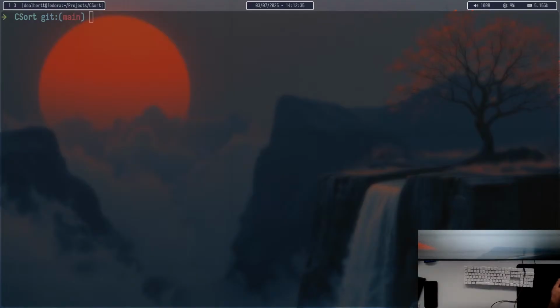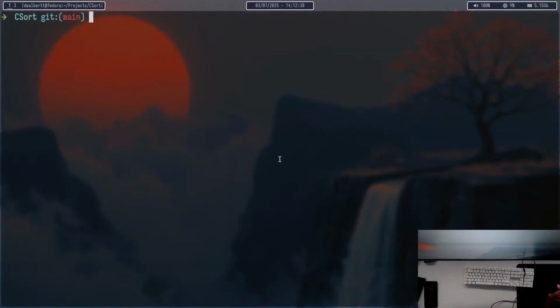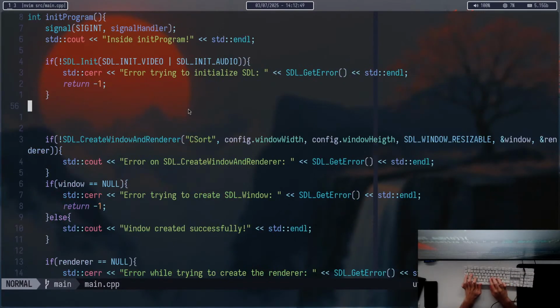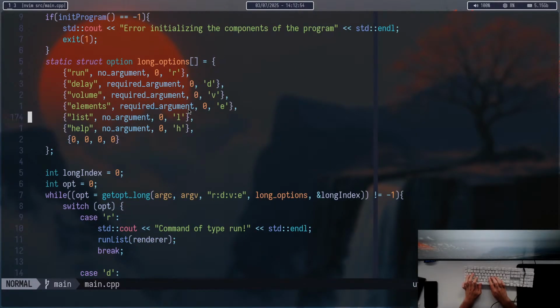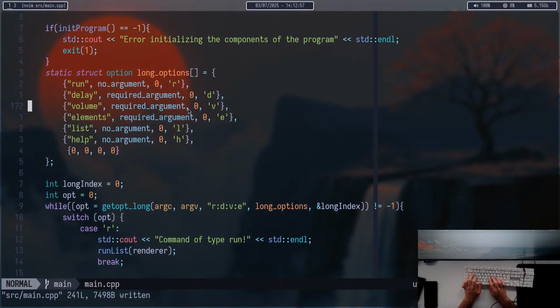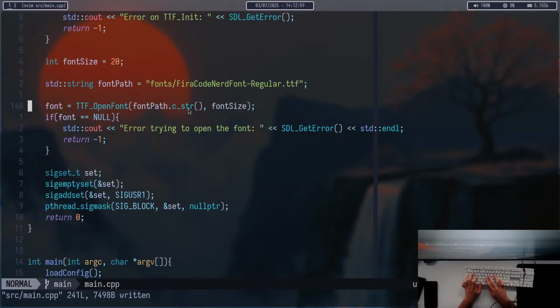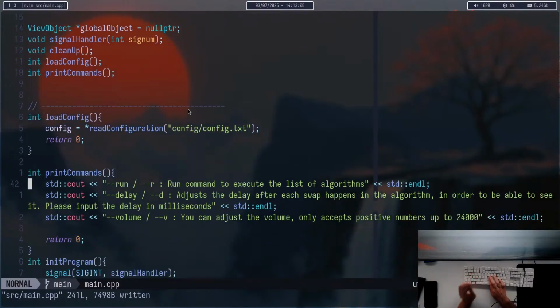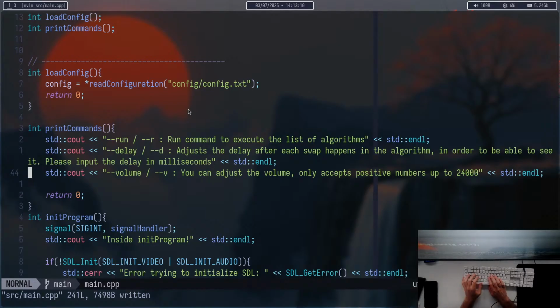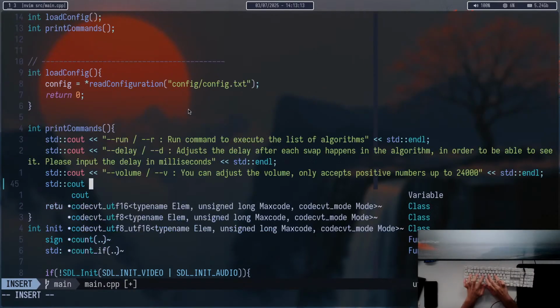Okay. Okay. I'm back. What else should I do? List help elements. Yeah, I think all that works. And then I guess I just have to finish this. Yep, volume. You can adjust the volume on the excess positive numbers up to 24,000. Yep. Okay. Let's do DC out.